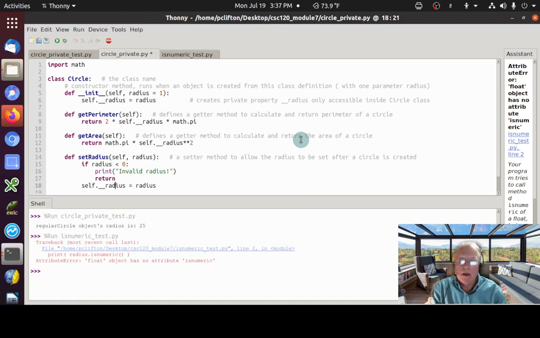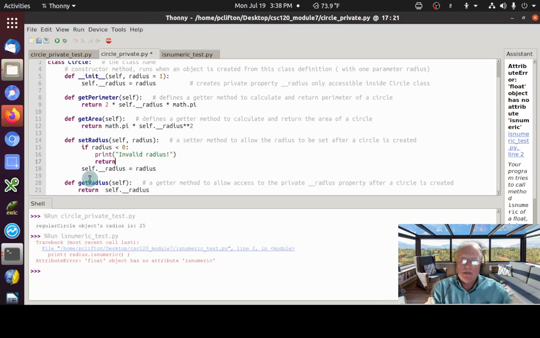Okay, if I do the return right here, it's never going to run this line. So that should be everything we need to prevent the radius from being set to a negative number.